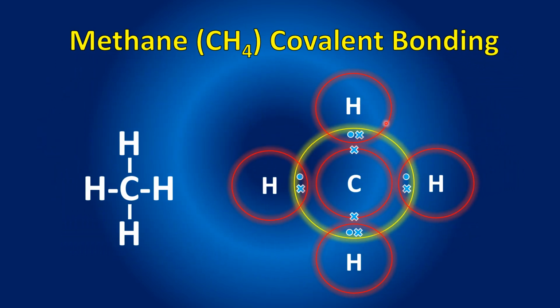Here are a few typical examples that they use. They like to use methane. So we've got a central carbon atom with 1, 2, 3, 4 covalent bonds: four overlapping shells with dot and crosses in them. The dot and crosses are just used to track or trace where the electrons have come from. In this case, because the carbon has got crosses, the crosses in the overlap come from the carbon.